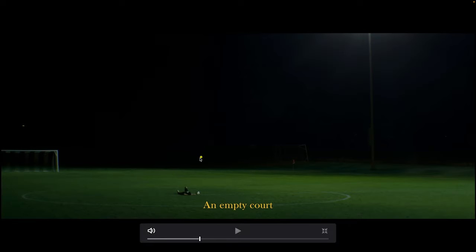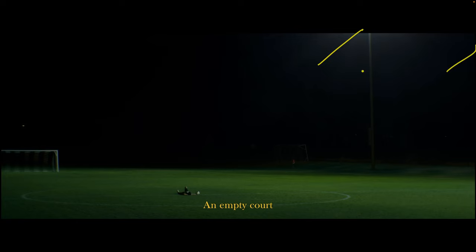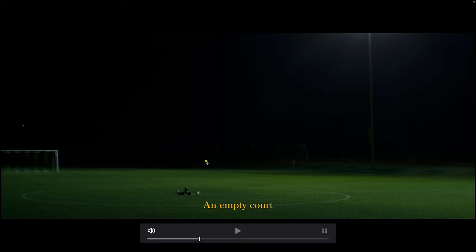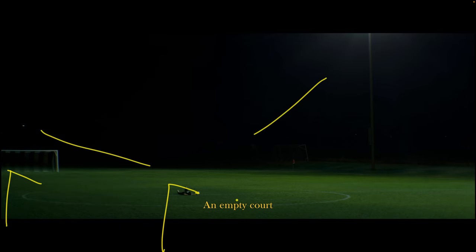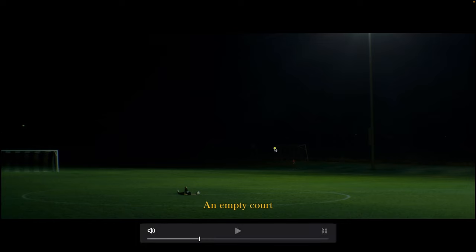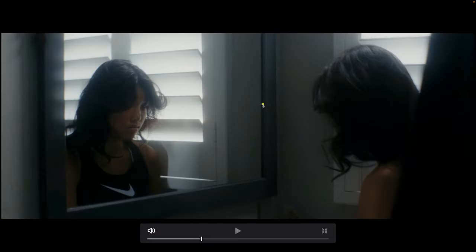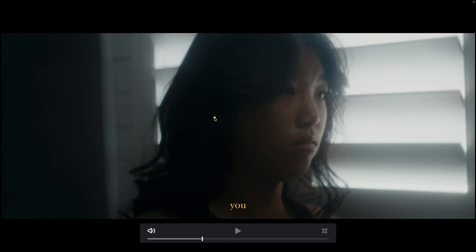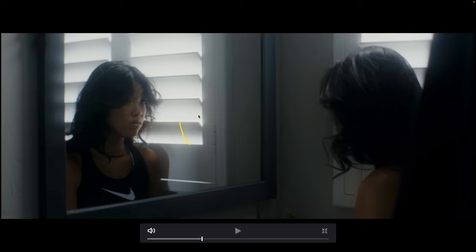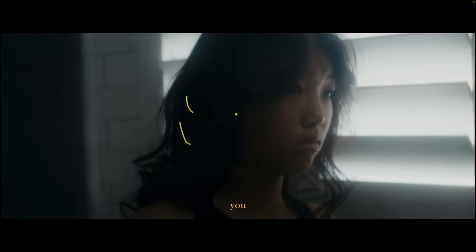The soccer field scene is a super simple lighting setup — just one big light over here and maybe 40 feet to the right another big stadium light. This was a complex of about 15 soccer fields. On the location scout we found there were lights on the side that we had to get an electrician to turn off the night of the shoot, so we didn't get light coming from both sides and shadows getting all over talent while filming. We used just those two sources and made sure everything else was off. Then some shots from an apartment of the mural being painted — that's painter Odith, a very talented man from Portugal — all natural light, tilted up against the window so we weren't blowing anything out.